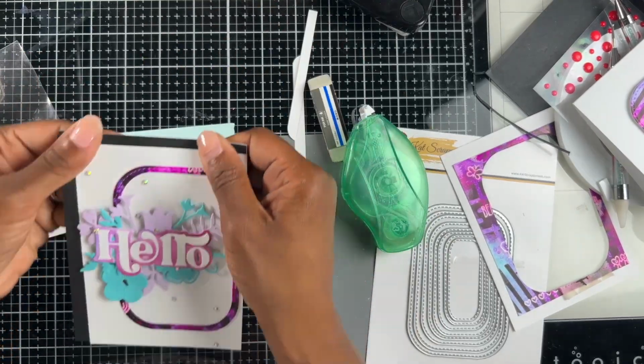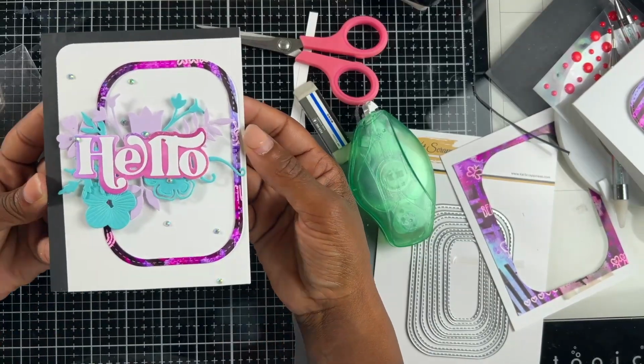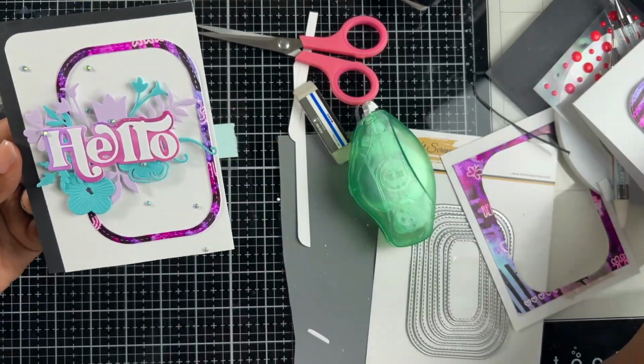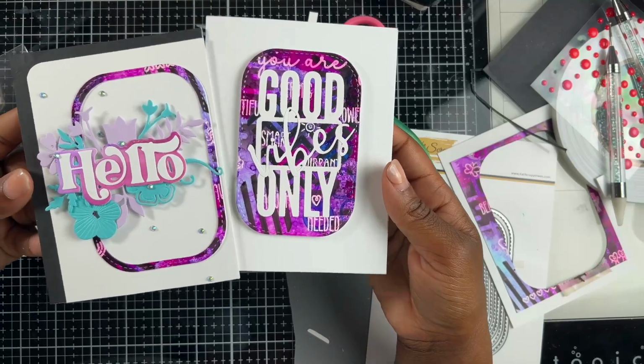Isn't it adorable? Simple, they're both simple, but they're so cute. But that's our 2-for-1, guys.